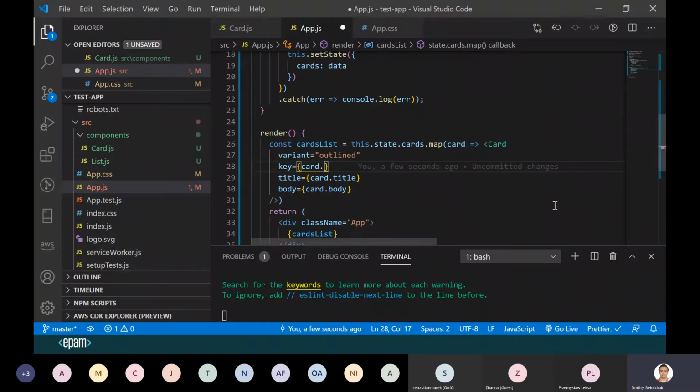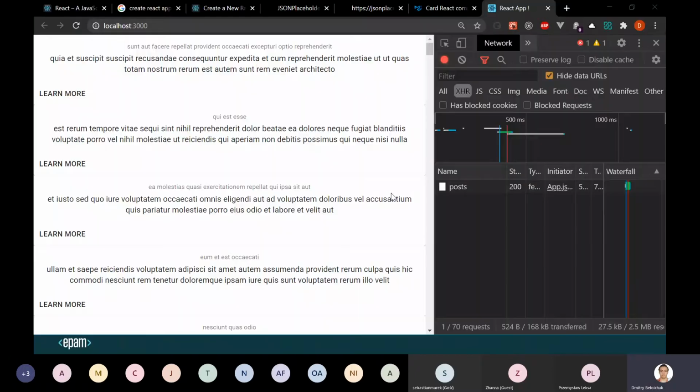It's not really useful. You can just use some kind of index in the map, but that would be a really bad practice. Most of the time, servers come up with something like a unique identifier for each piece of data, and that data is actually written in some kind of database, and that ID is actually unique. It does not change every time you request the same data again and again. So that's a quite nice thing to provide for React.